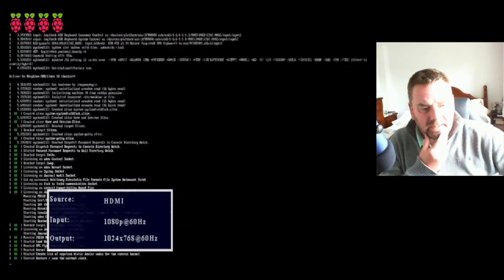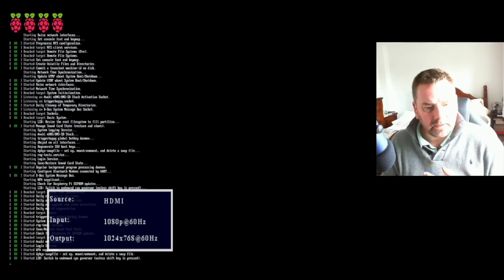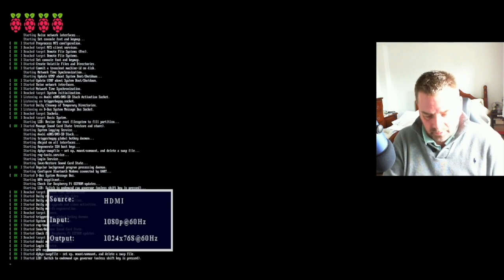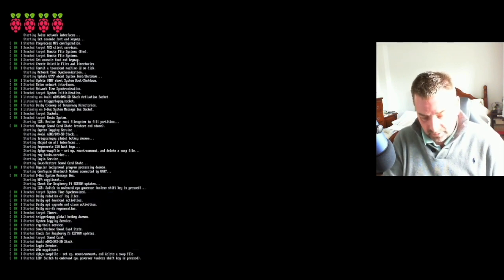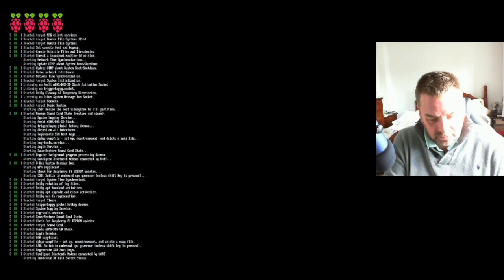So I'm in full screen, checking progress on disk 1. I think that's just doing a resize of the partitions and an integrity check. So there are a few things we have to do when it finishes messing about.